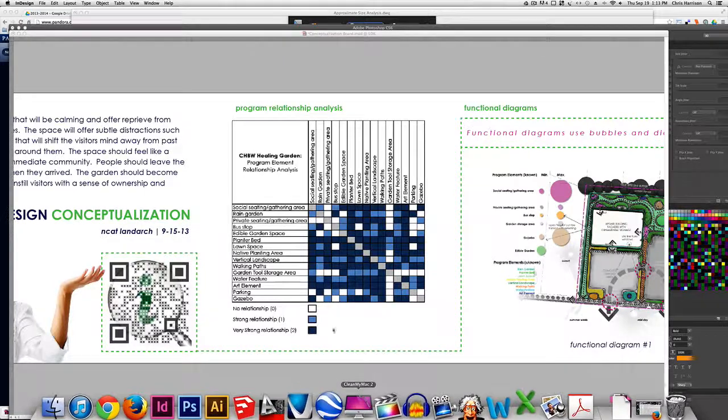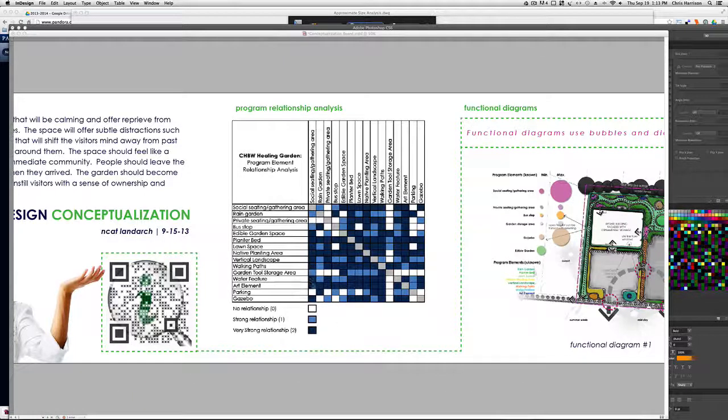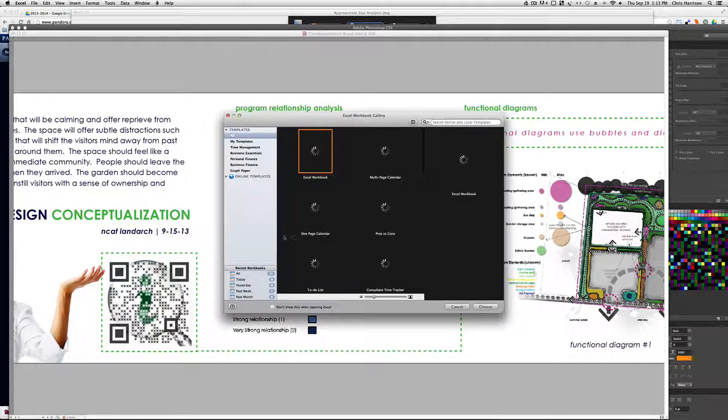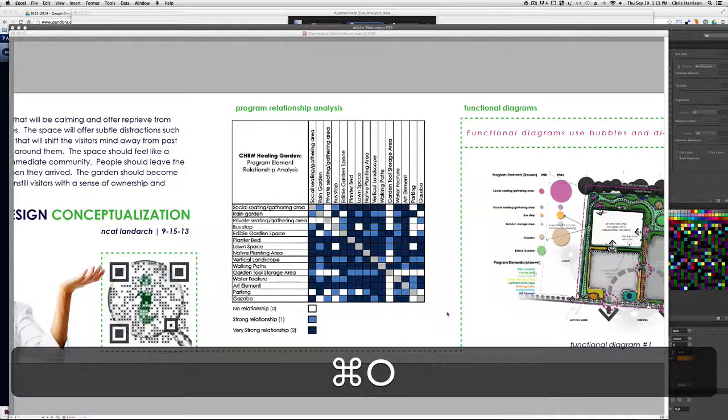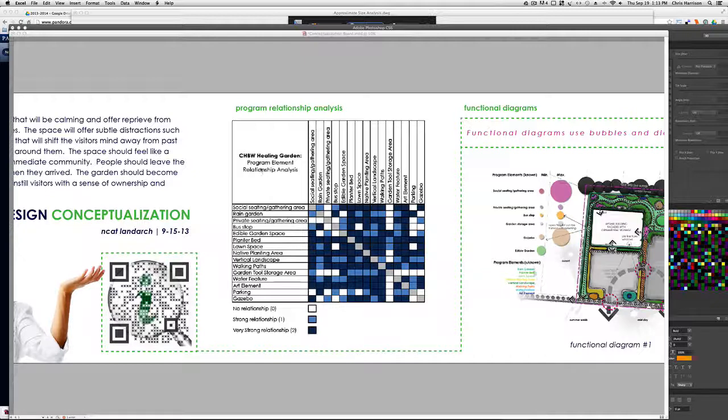But I'm going to open up Excel. I created this in Excel, and I'm just going to export this as a PDF. Now, it's a little bit different, I believe, on a PC. It's just going to be File, Save As, and you select the PDF style, but you just print it as a PDF document, basically. Cancel that and just open the folder or the file that I have with that.